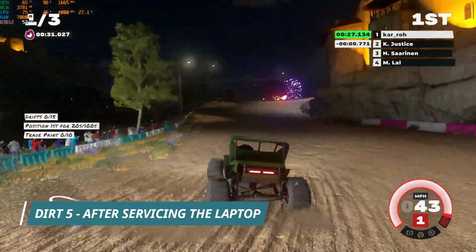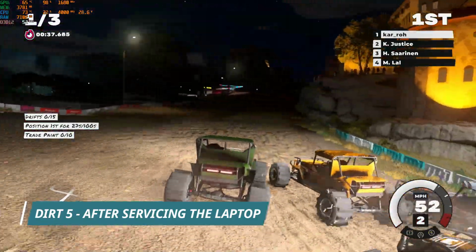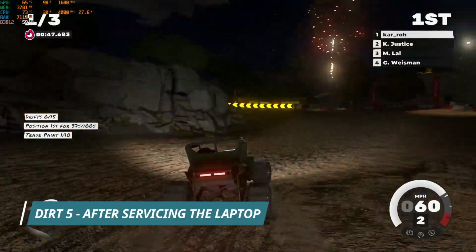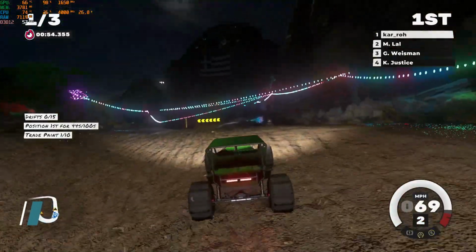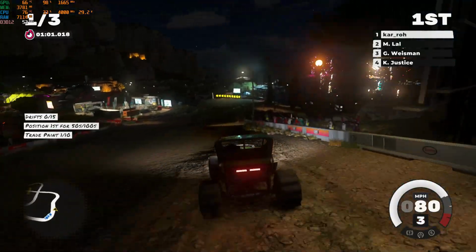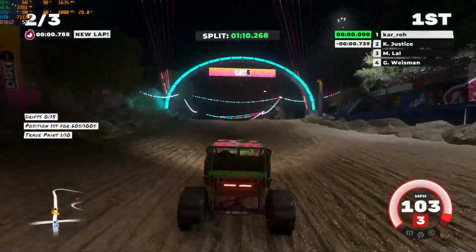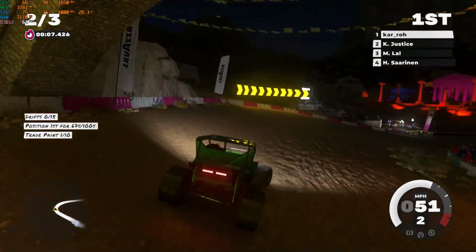Here we are playing Dirt 5 and as you can see, it's been around 30 seconds plus since we started playing. So the temps are pretty decent actually. And you can see that we are holding steady. It's 1695, 1665. I want to see whether the temps stabilize like they did in Red Dead Redemption at 68, 69, or will it go beyond that? And as you can see, the frame rates are just amazing.